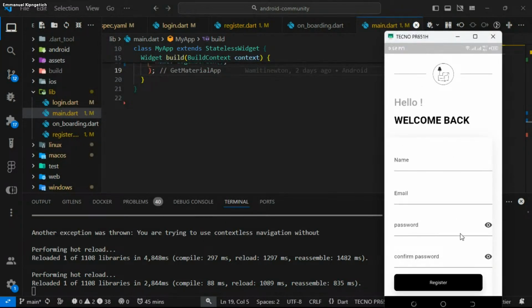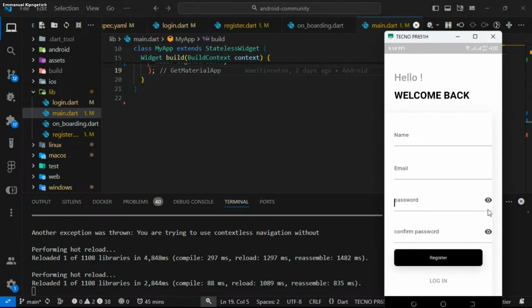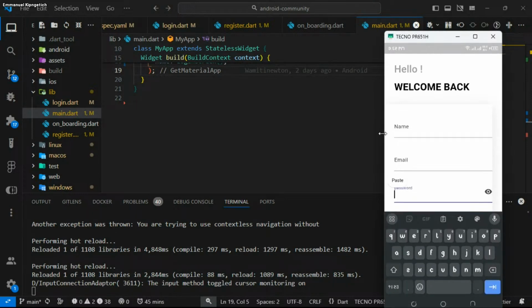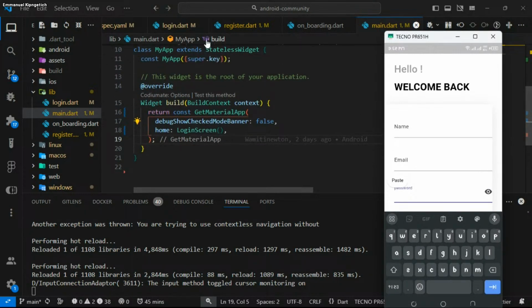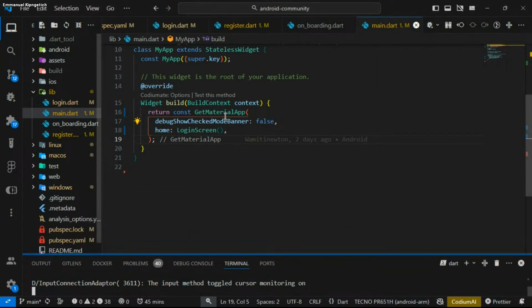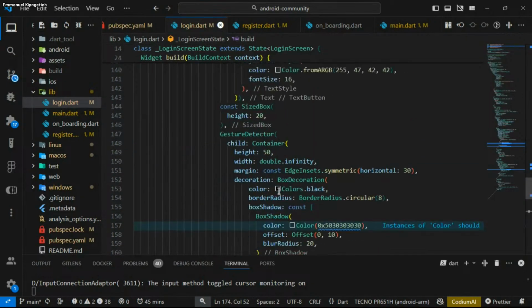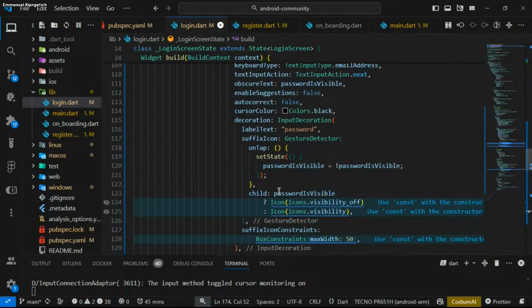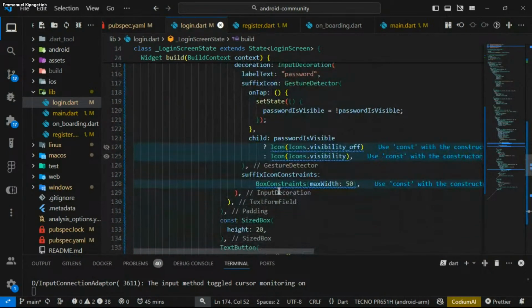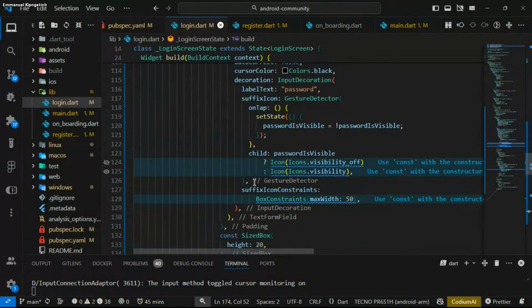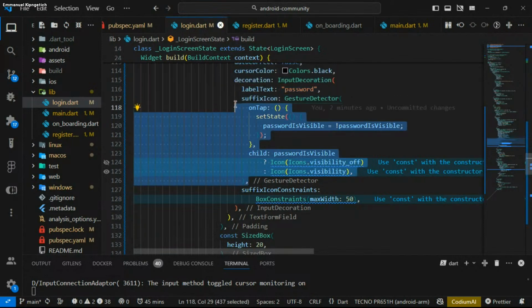Okay, let's fix this one now. The rest we will just copy the one in login. Just copy from the suffix icon, this one, the gesture detector.